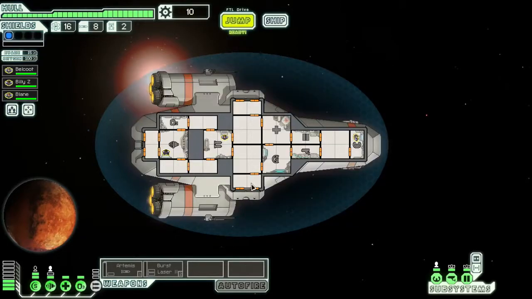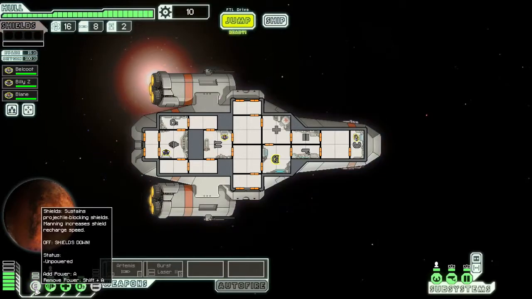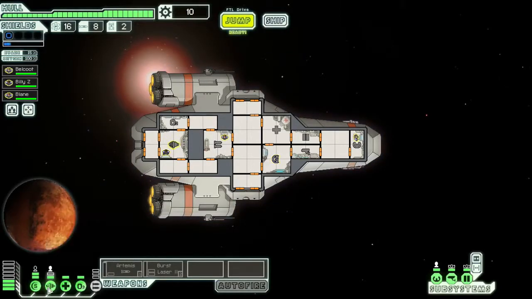So here we are. We're in space. We have our shield here. Right down here, we have our power allocation. So right now, I have a total of 8 power bars, 8 power associated to all these different services. Shields are currently on, they require 2, and if I bring it down, I can only bring it up by 2 or down by 2, so it's either on or off completely.